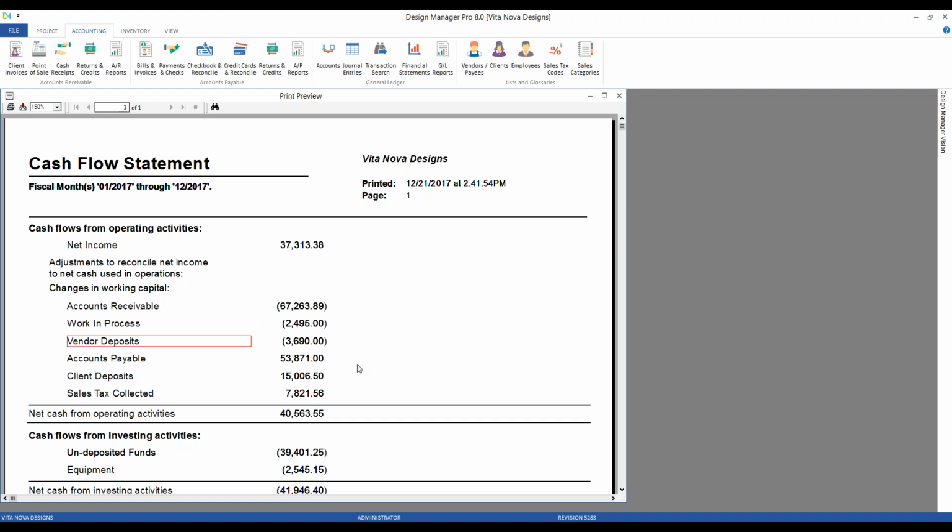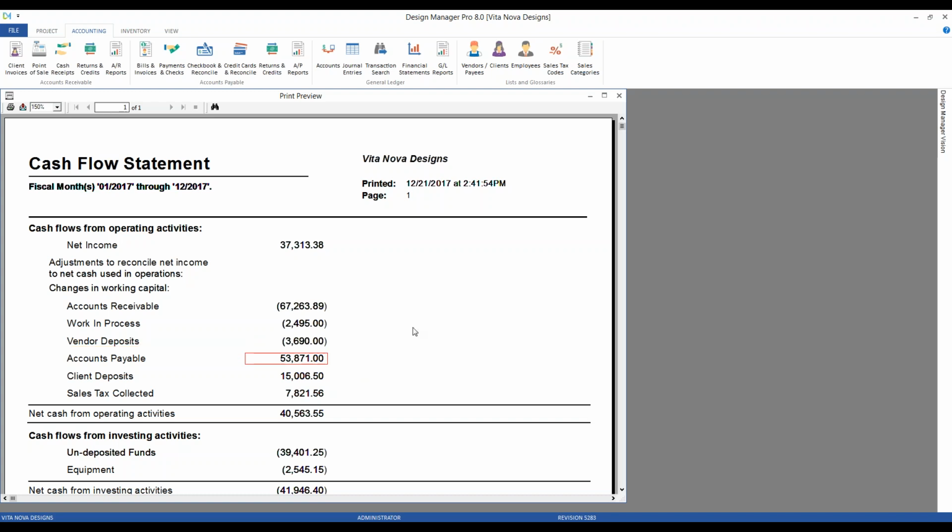Vendor deposits has also increased in that time frame. So now I'm sending out funds to our vendor. I'm either giving them cash, or I'm applying vendor deposits on my credit card liability account. Either way, I'm reducing funds. I'm sending vendors checks, so that cash flows out of my immediate available pool. So that's another reduction in cash flow. So sending out vendor deposits reduces cash flow.